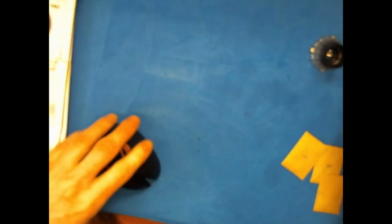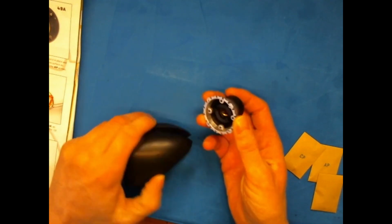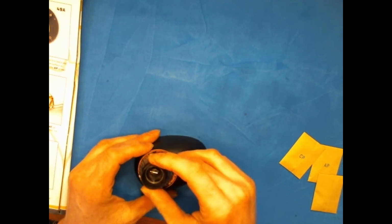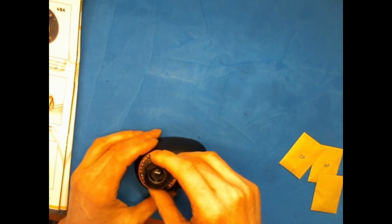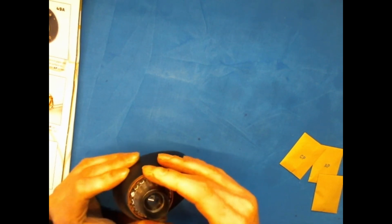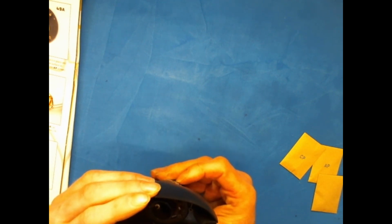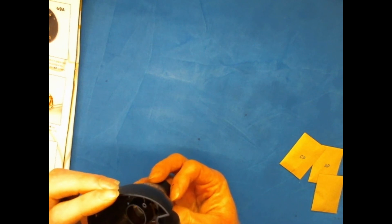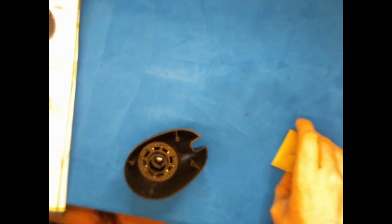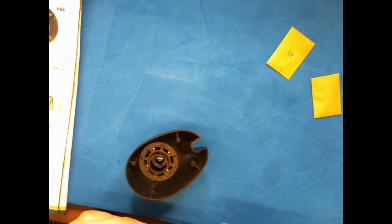Just fold that over. Pull that to one side. So the first thing we need to do is get this here and this. So that sits on like that and gets screwed from the bottom. We're just laying everything up. There we go. And that gets held in with APs. And it's 2, 4.